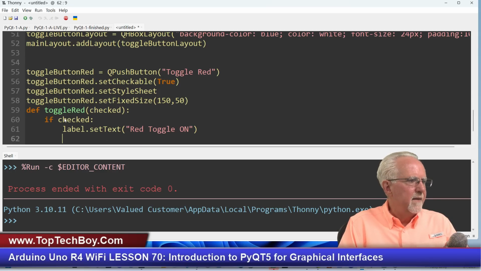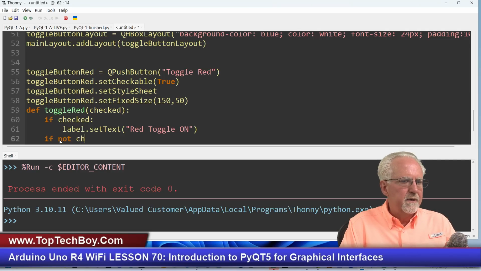Okay, and then I really don't think I need to change that style sheet here, so I'm just going to change the text only. Now I'm going to say if not checked, that means that it has not been checked.